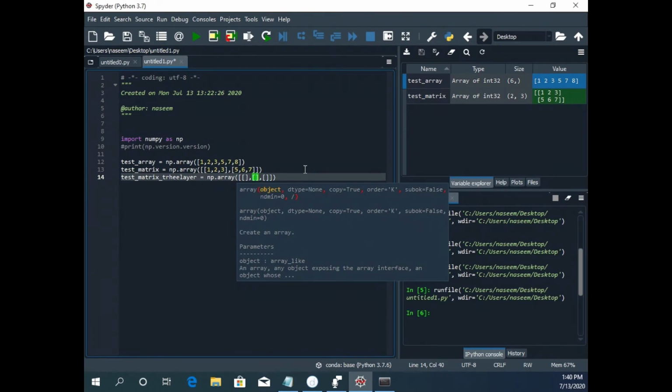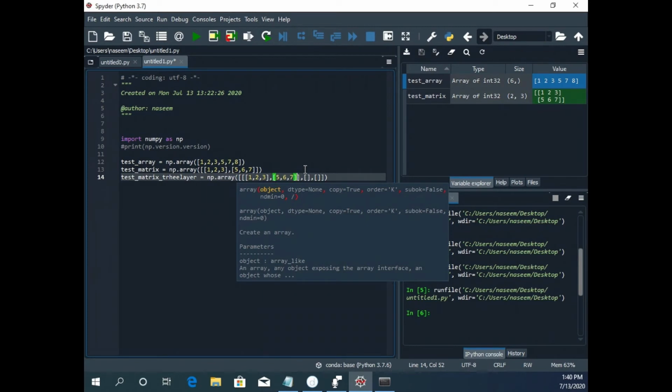In layer 1 we have to define a matrix. As earlier we defined an object having 2 rows and 3 columns, in the same way we have to define 2 rows. Inside one row, the first row, let's insert some numbers. So this is the first row of the first layer, and this is the second row of the first layer.